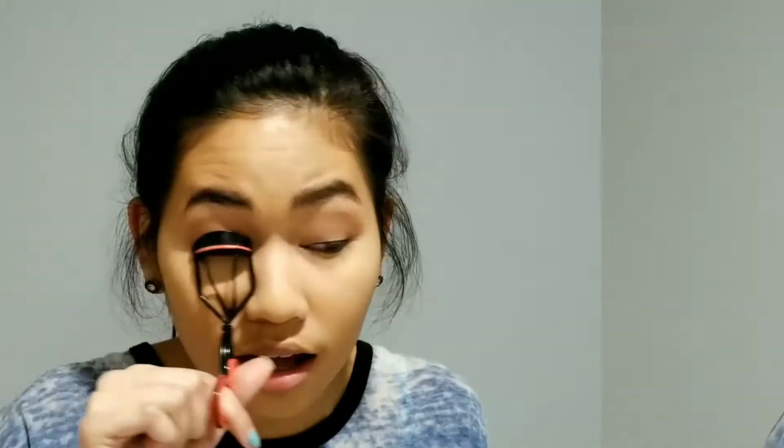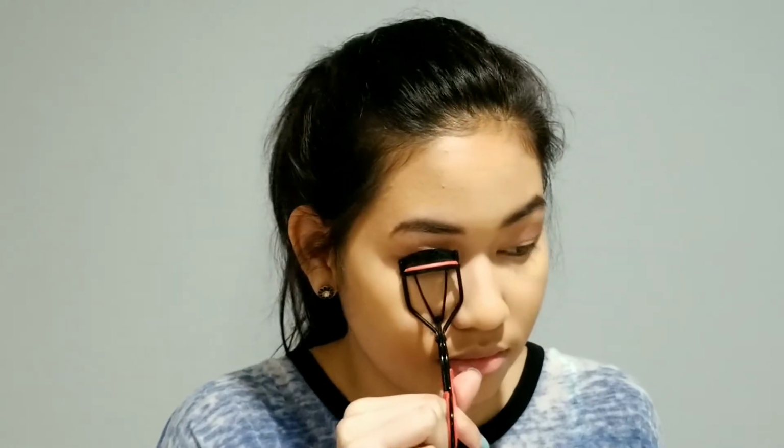So as this lashes dry, I'm going to take my baby powder. He's using face powder. Hold on. Pause. And then I'm using L'Oreal mascara. Okay.